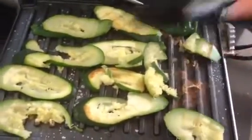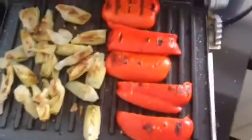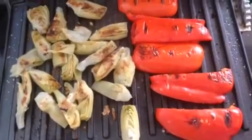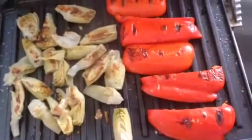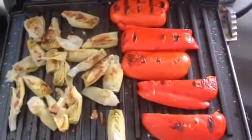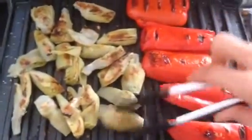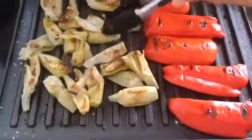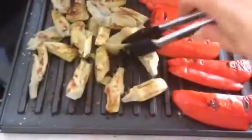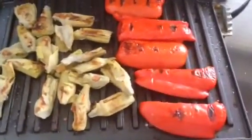I am going to redeem myself with the red peppers. I grilled up the red peppers and threw on frozen artichoke hearts from Trader Joe's — I didn't even thaw them, just threw them on frozen. Because they were about the same thickness as the sliced bell peppers, they grilled up really nicely and got great grill marks. The artichokes came out so good — this is the first time I've grilled them and I'll definitely do it again.